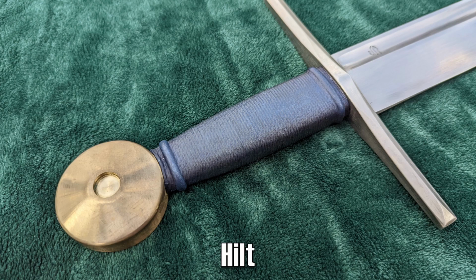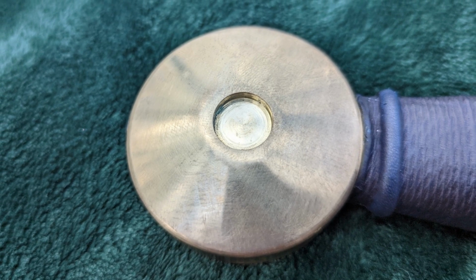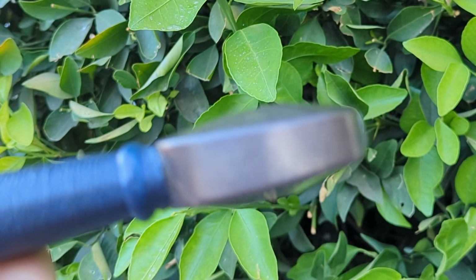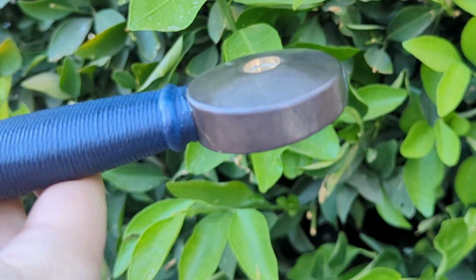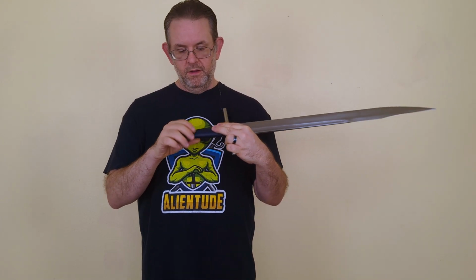So taking a look at the hilt, let's start with the pommel as usual. The pommel is made of bronze, and it's actually got a good amount of patina on it already, which is kind of interesting since this is a new sword. I would personally prefer to see this a little bit more polished right off the bat, but that wouldn't be very hard to do, and the patina is not necessarily a bad thing. All the edges are chamfered nicely. There's absolutely no hot spots anywhere on the pommel, and this little recess, I think a very small coin would actually look really good in there.